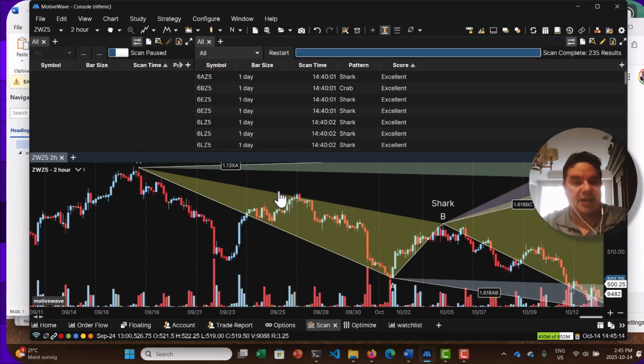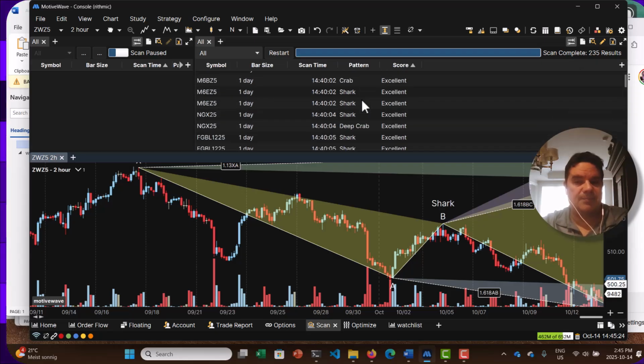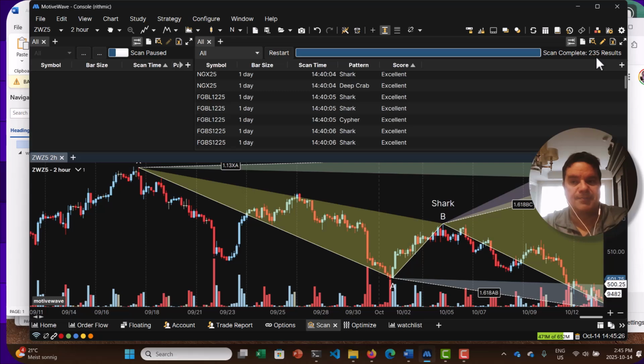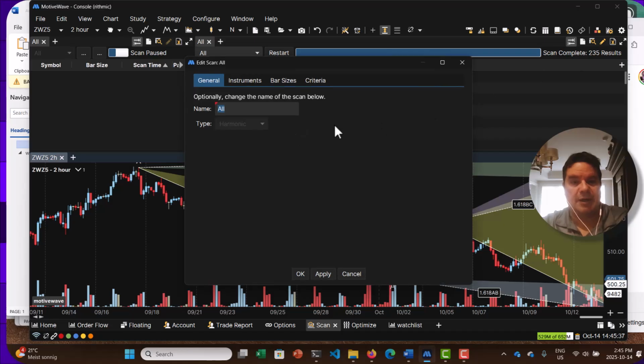So if you go into scanning here, I've put up a scan. There's two different scans, I'll show you what I've got here. So right here, I've done a scan for 100, about over 200 results. Now this is only using Rithmic data for CME related data. So I'm using, I'll show you what I do here.